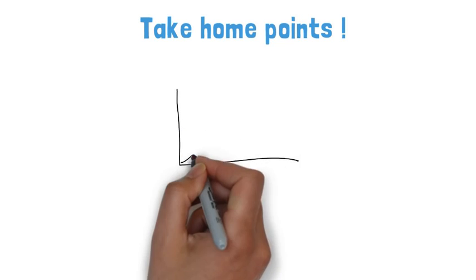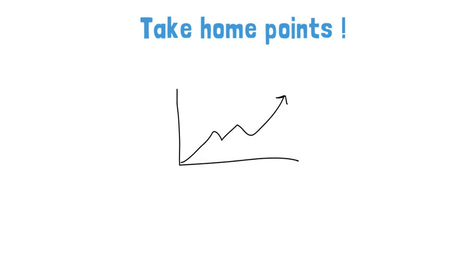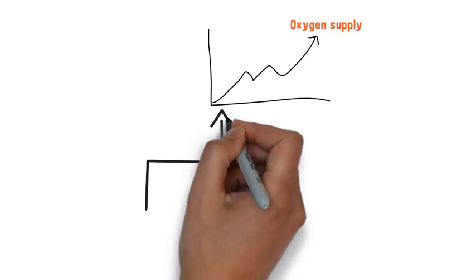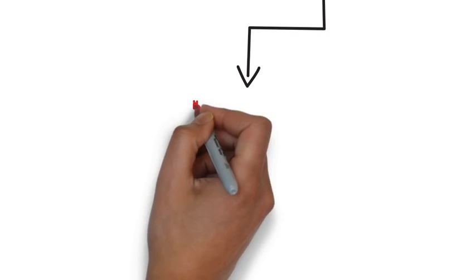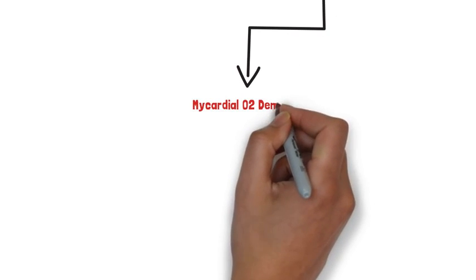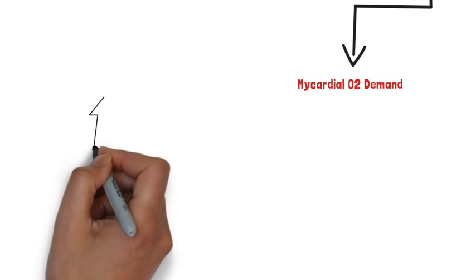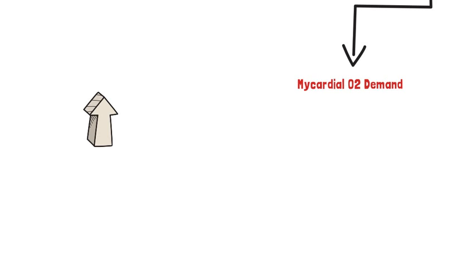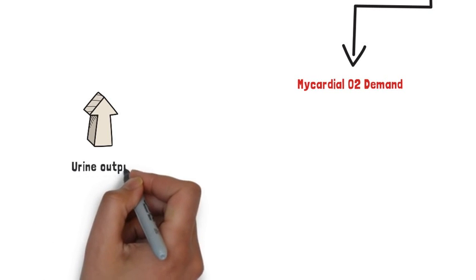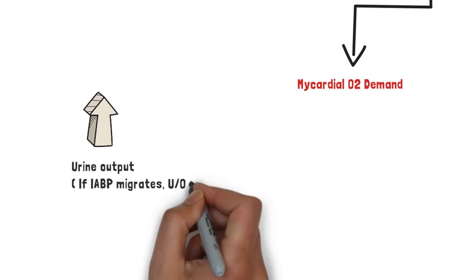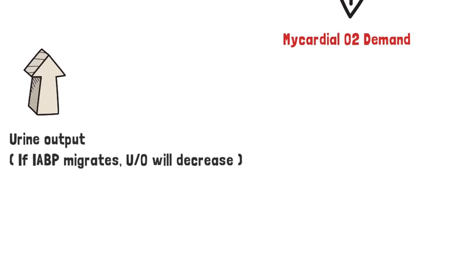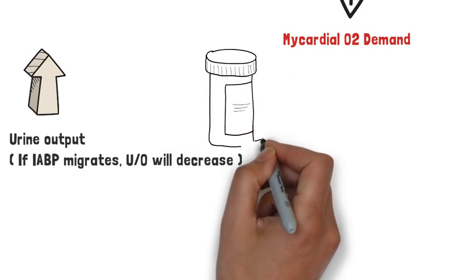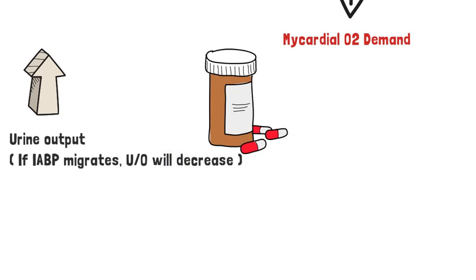Some quick takeaways for the balloon pump: remember that the goal of putting patients on the balloon pump is to increase myocardial oxygen supply but decrease the demand. You're also going to have decreased urine output after insertion because of the initial juxtarenal balloon positioning. Hemolysis from mechanical damage of the blood cells can reduce your hematocrit by up to essentially 5%. Suboptimal timing of the inflation and deflation of the balloon produces hemodynamic instability.